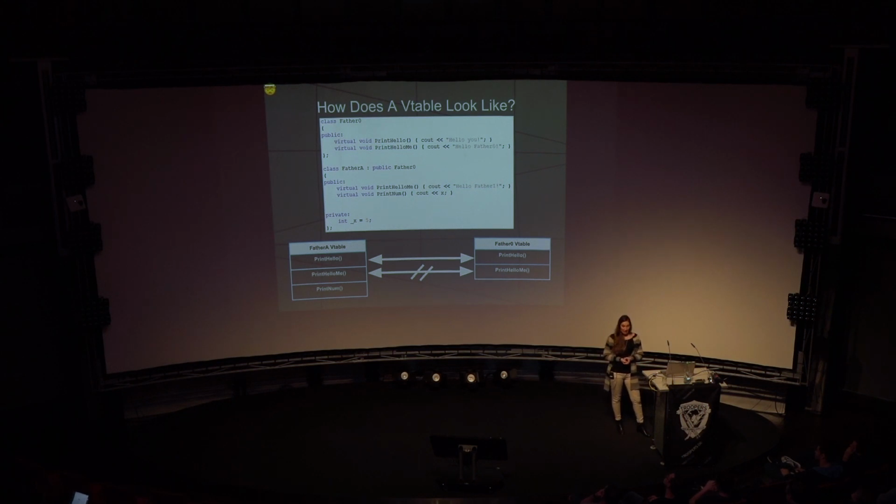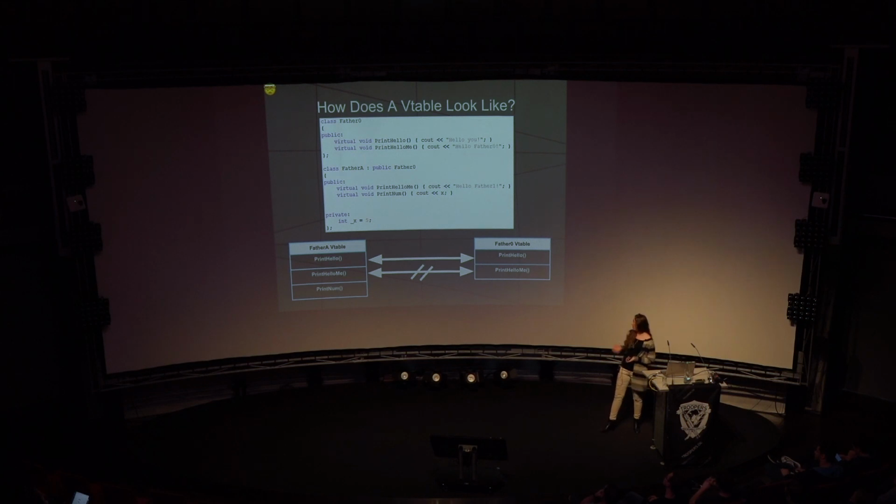Since father A inherits from father0, it also inherits the functions that were implemented in father0. But you can see print hello me, which is a virtual function that was also implemented in father A. Down in the slides, you have the tables that show the Vtable.